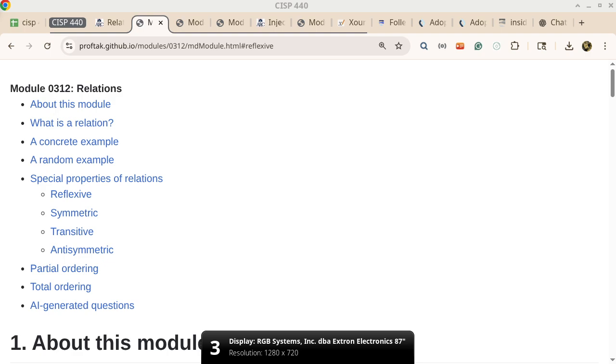Okay, so we are going to talk about relations today, but before we go there, are there any questions about Cantor's pairing function, which is the function G that we talked about in the previous class? No questions? Are there any questions about the derivation of Cantor's function and the inverse function of Cantor's function? Nope. All right.